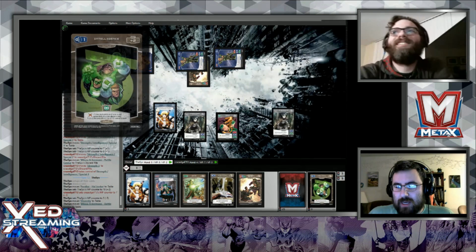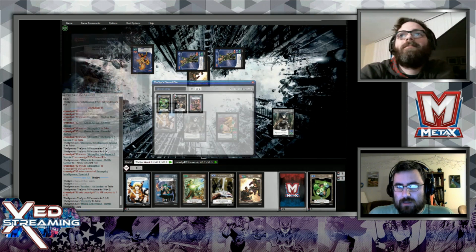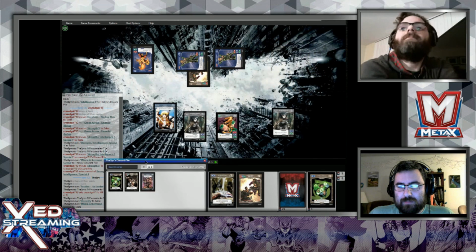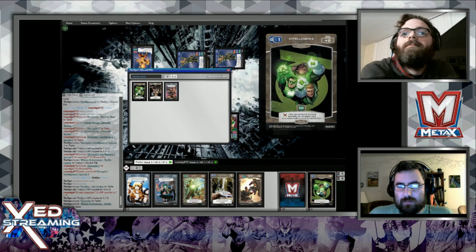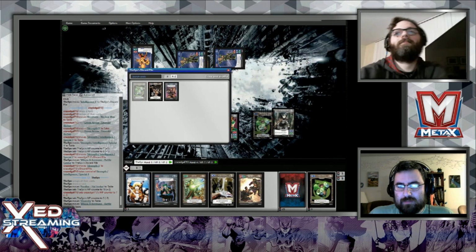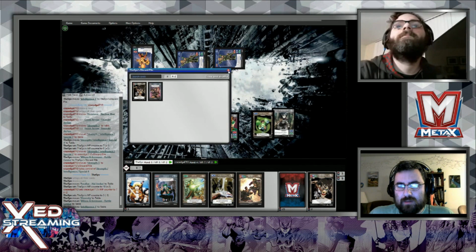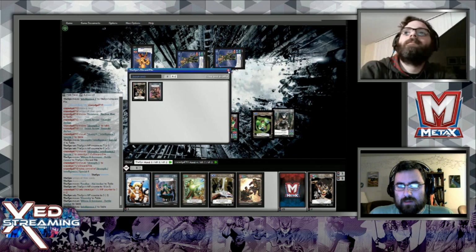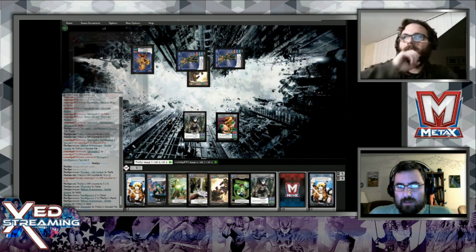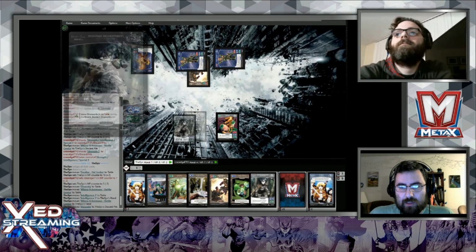So I'm going to grab Mikasa and... ooh, this is a tough choice. Yeah, I'll grab that one. Okay. I'll place those in my hand. And then I will attack with Mikasa.